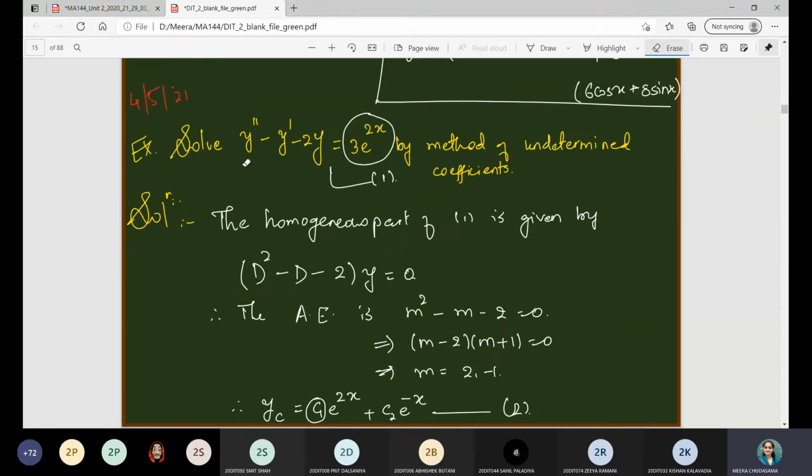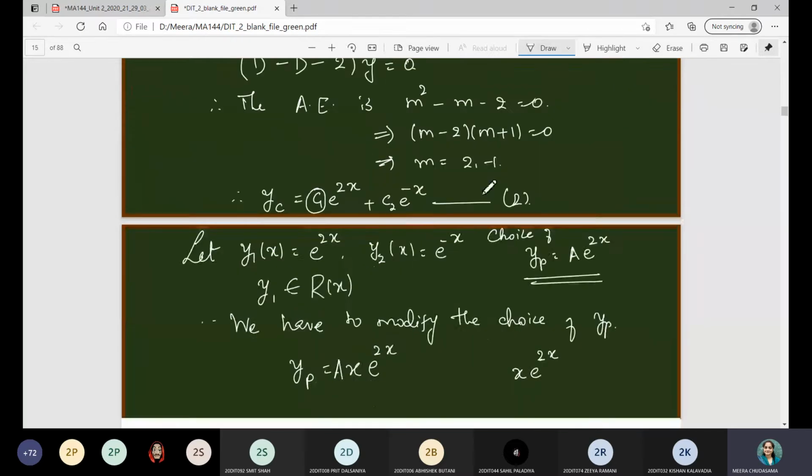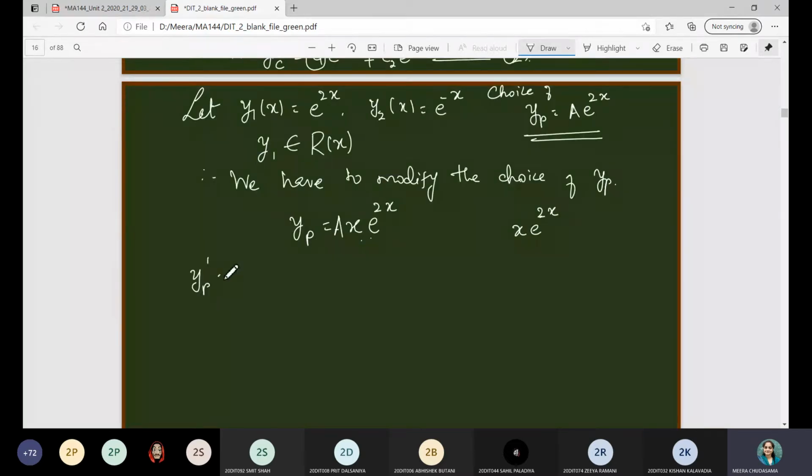कहाँ तक डेरिवेटिव फाइंड आउट करने पड़ेंगे? तो सेकेंड ऑर्डर डेरिवेटिव. तो we will first find out yp dash. तो yp dash मीन्स a x derivative 1 e raised to 2x as it is, plus constant quantity a as it is, x as it is, and derivative of e raised to 2x is 2 e raised to 2x. So for both of these you can see that a and e raised to 2x is common, right? So I can write it as 1 plus 2x.